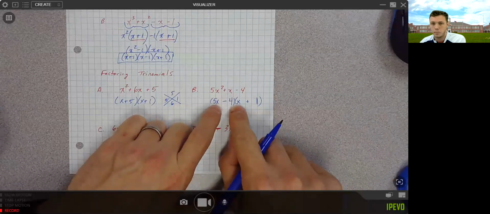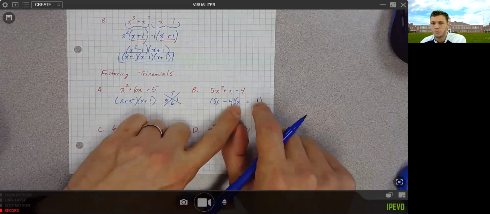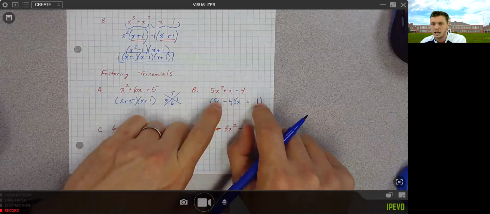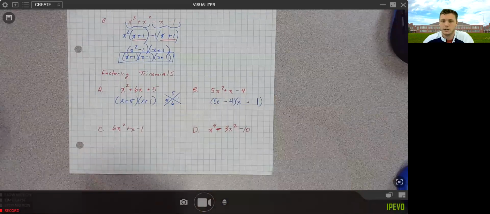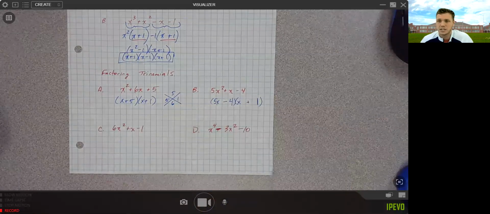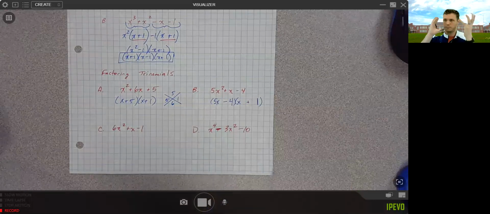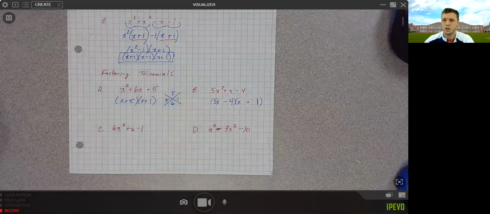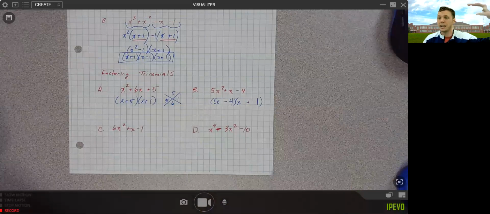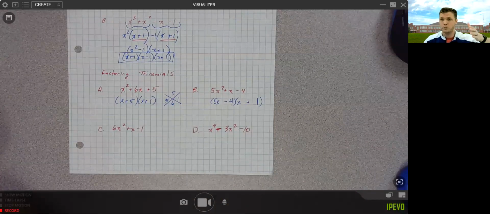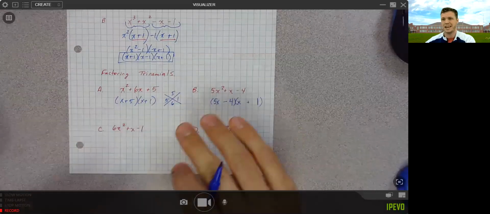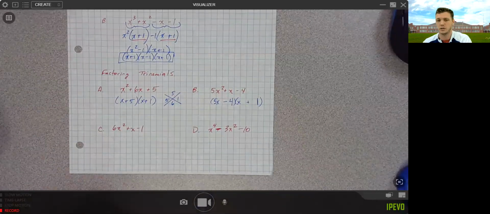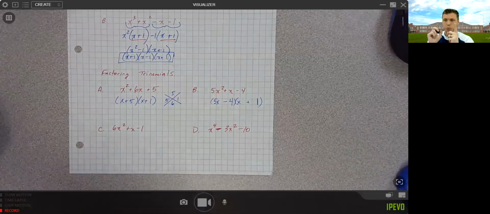So now my first terms give me 5x squared, my last terms give me negative 4, and if I combine the products of my outer and inner, I get that 1. That's how I like to do it, mainly because I work with numbers, and I can see that and visualize it. If you would like a review of where you split the middle term, or the slide and divide, hang on after we're finished with this, and we'll review those processes with you, if you like a more step-by-step process rather than just playing with numbers.